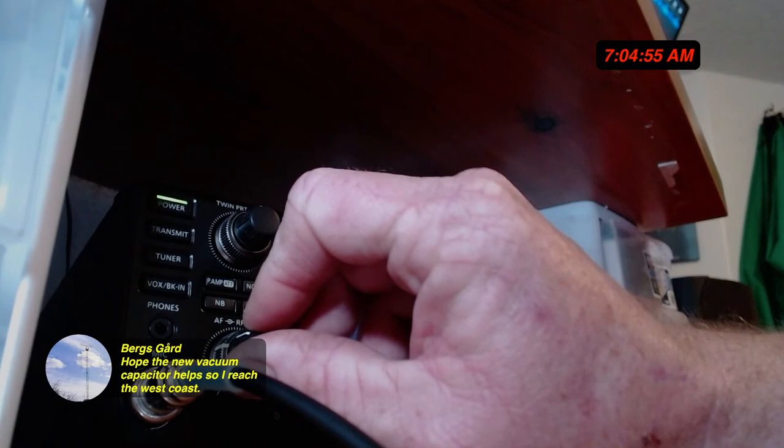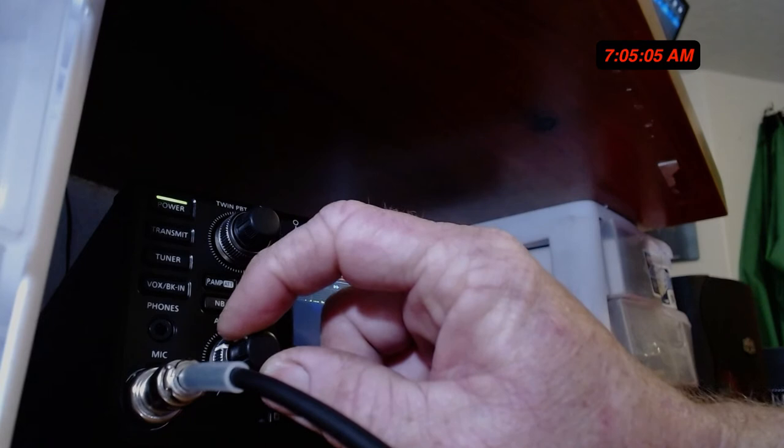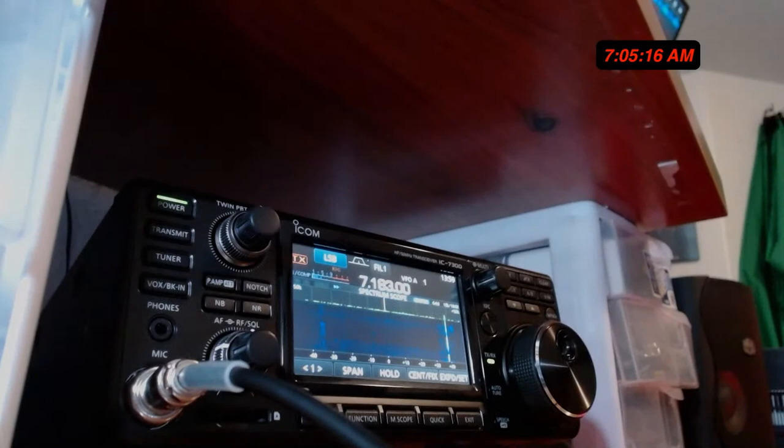Checking frequency availability. This is Kilo 7 Hotel November. It was open. We are running the DX Commander all band vertical at 30 feet. It is resonant at 40 meters right here. So we're solid at 1 kilowatt. In fact, I think we're running right about 1,100 watts this morning. And we're going to let her rip.